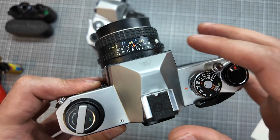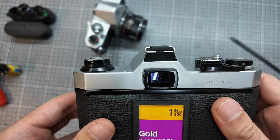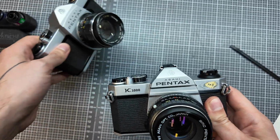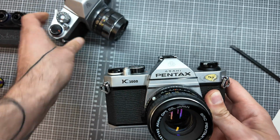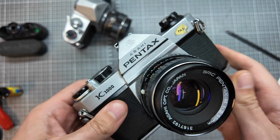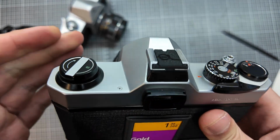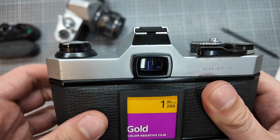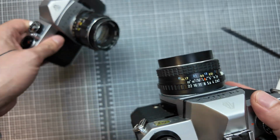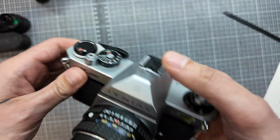It's a manual focus camera with manual shutter speed dial, manual aperture, and a great camera to learn the fundamentals of exposure. Compared to the SP1000, the K1000 has the benefit of using a modern battery and of a so-called step-down metering design, which means that you have a bright viewfinder image even when you meter for correct exposure. If you wanna know what this means, you can also watch the SP1000 tutorial that I've uploaded recently.